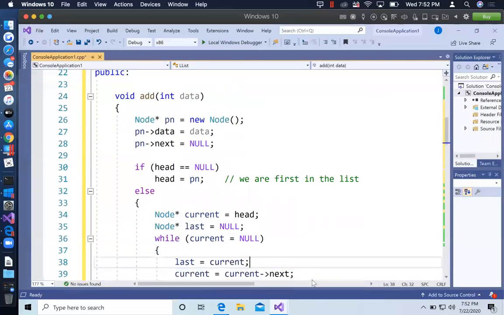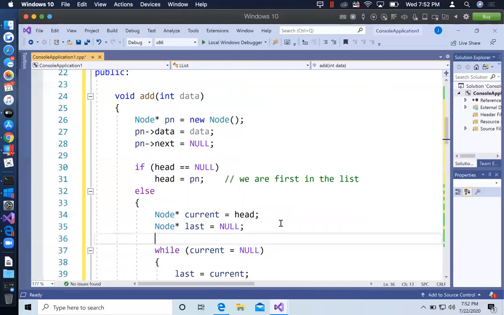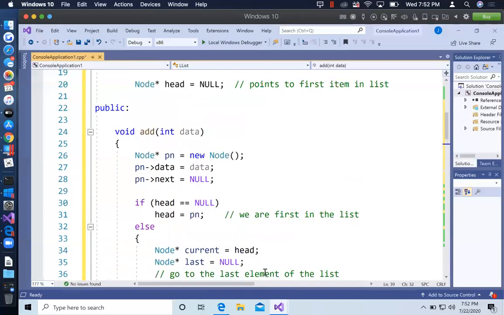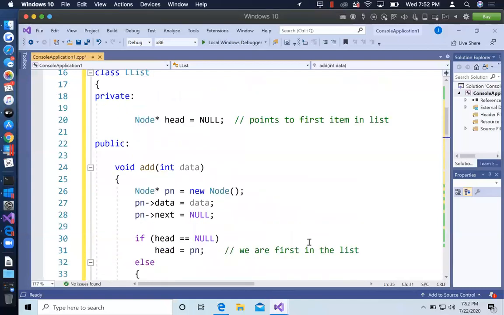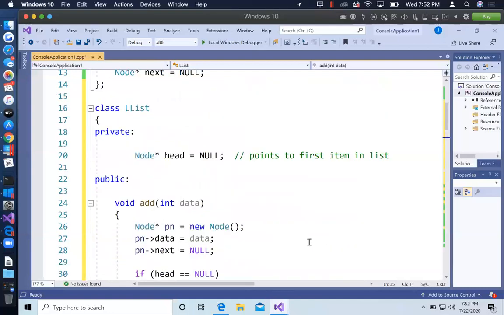I'm glad it fixed it for me, right? So what are we doing here? Go to the last element of the list, right? That's what we're looking for. The last element of the list is the one where the .next pointer is null. I think there's another way to do that.